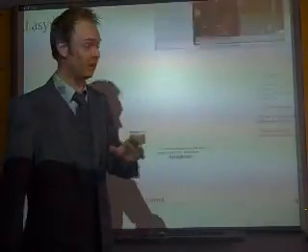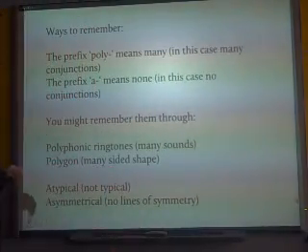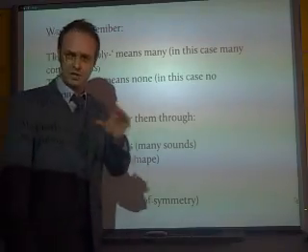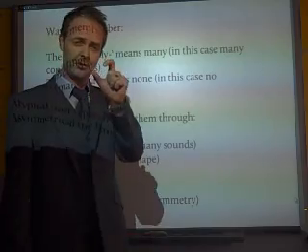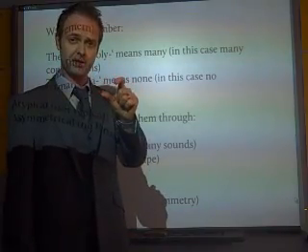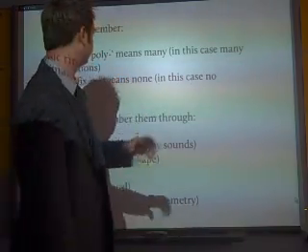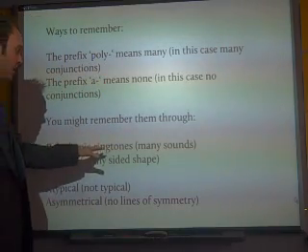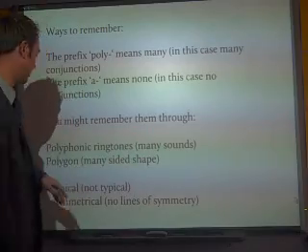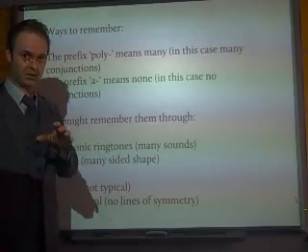And finally, how to remember. Lots of people get confused which is which. Is it polysyndeton? Is it asyndeton? And I would just focus in on the prefix. Prefix poly or the prefix a. Poly means many. You might have heard it in the context of things like polyphonic ringtones, where there are many sounds in the ringtone. Or polygon, many-sided shape.